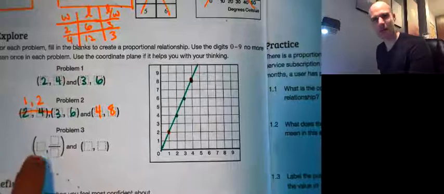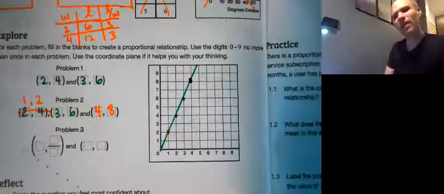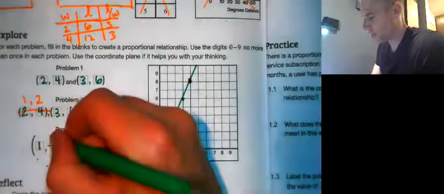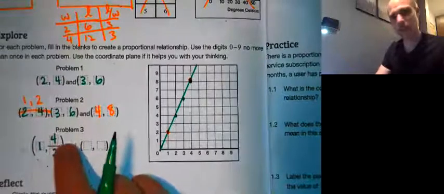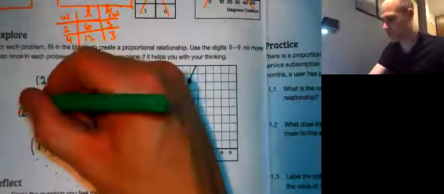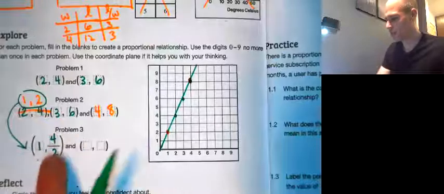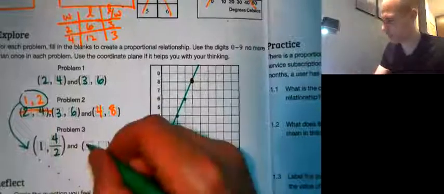Oh, I'll make this easy. I'll make the first number 1, but you can't make the first number 1 because then your fraction would have to have the same number. No, I guess it doesn't. No, maybe I can make this 1. All right, what if I make this 1, and then I make this 4 over 2? So that's equal to 2, right? 4 over 2 is equal to 2. And so I pretty much just made this point again, 1, 2. I just wrote it differently. And so now I know that this point is proportional to the other 2 that I already made up, and I haven't used 3 and 6 yet. So I can just use 3 and 6 again.